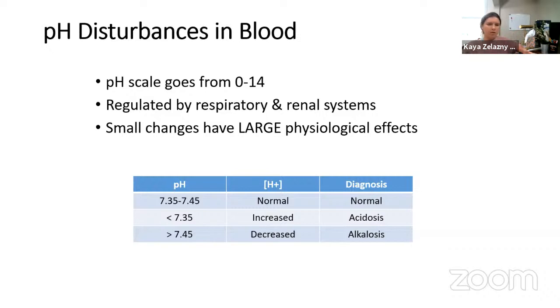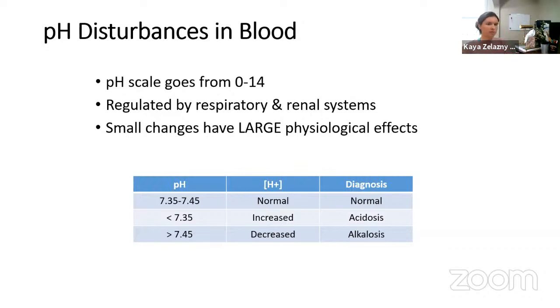But what we want to know here is that small changes in the pH of blood have really large physiological effects, largely due to the effects they have on proteins and the shape of proteins. Proteins, as we know, are really critical to our body, right? We've been talking nonstop about proteins, essentially. All our transporters, all our pumps embedded in these membranes that allow things to move back and forth, allow chemical reactions to happen in our body, those are all proteins. So if we mess with proteins writ large, we end up with a real big problem.